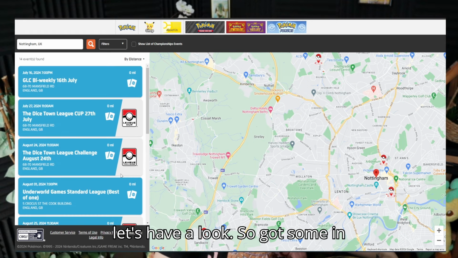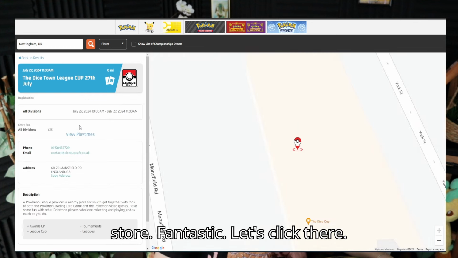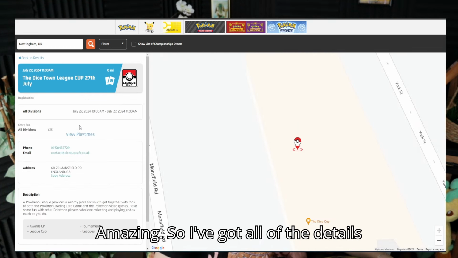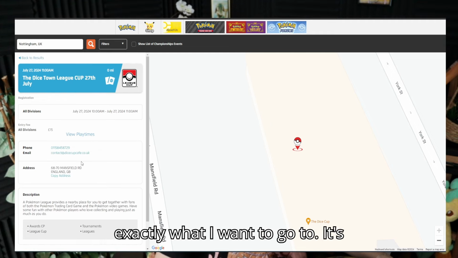So, I've got some in August. Oh, a League Cup at my local store. Fantastic. Let's click there. So I've got all of the details and yeah, that looks perfect. That's exactly what I want to go to.